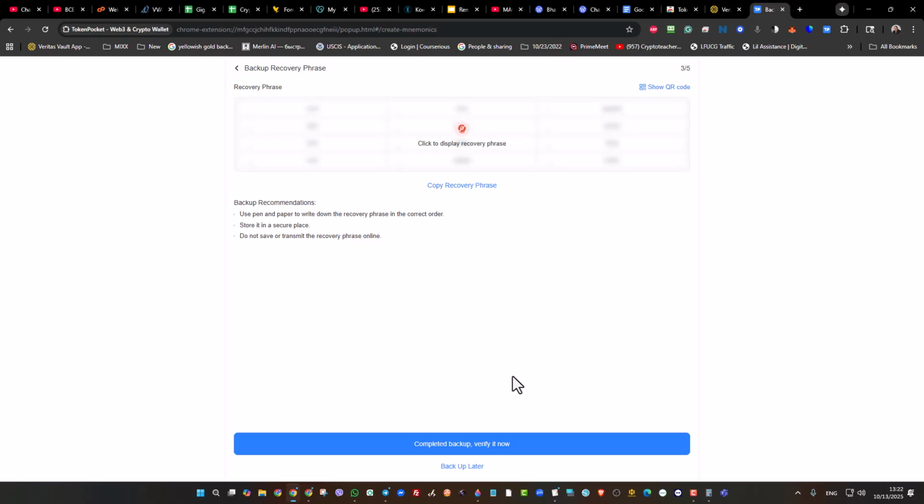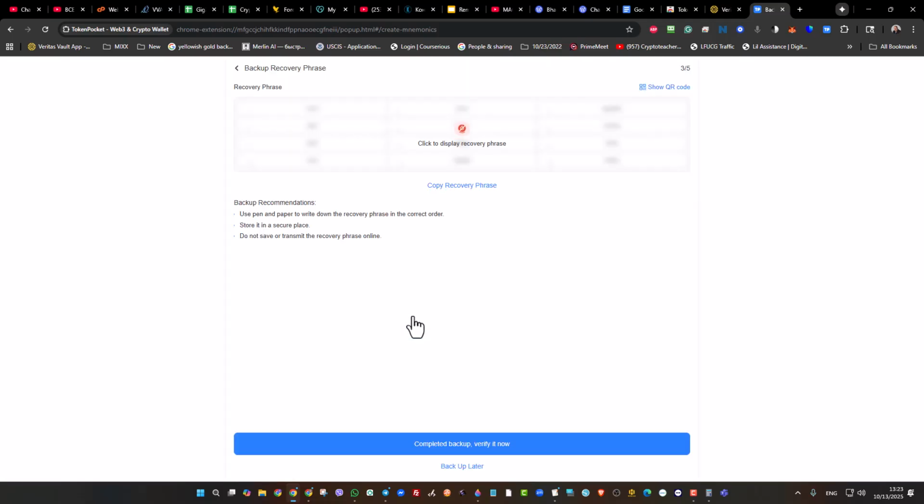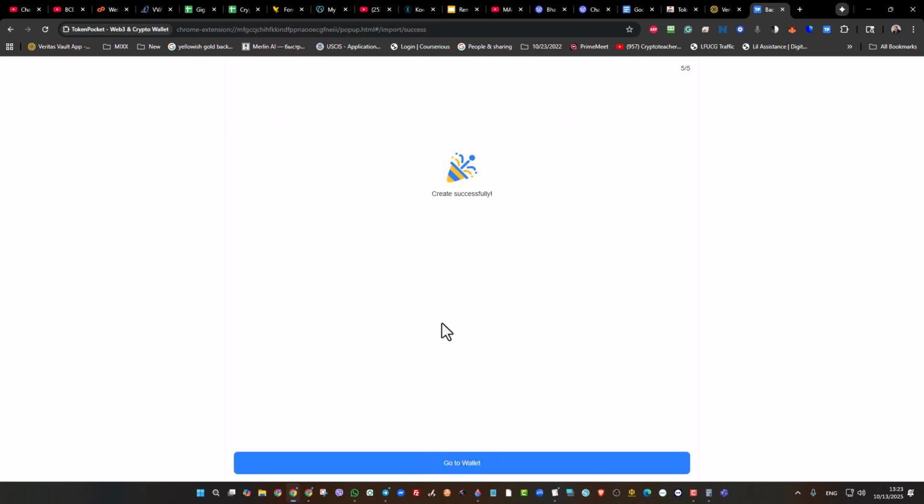But you will want to actually go and record every single word in the order it is in. So number 1, number 2, number 3, and when you have to restore your wallet, you'll be doing the same way. You'll be restoring in that order as you wrote them down. So I'll complete the backup later, because otherwise I'll have to verify the words that I don't have. Recovery phrase is backed up. Confirm, skip. But in your case, please back up, because that is the only way you'll be able to recover your wallet if for whatever reason your device fails.